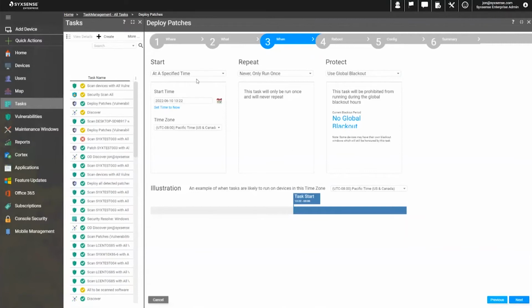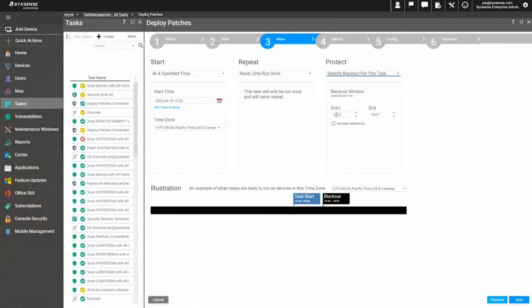If we do instead want to choose a schedule, we can choose from the calendar, such as a start time. You'll see from the illustration below, it can start now, but it doesn't necessarily end. That would be based upon the device's status. By default, if any machines happen to miss their process, they can always check in and pick it up later. If we do want to supply protected hours, such as for workstations or laptops that might be roaming, and as well for productivity, maybe we don't want these processes to occur in the middle of the workday, we can still protect those timeframes.